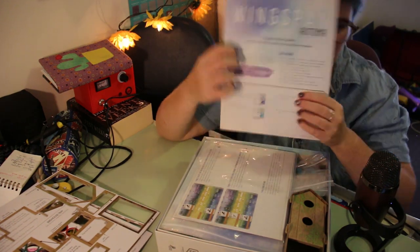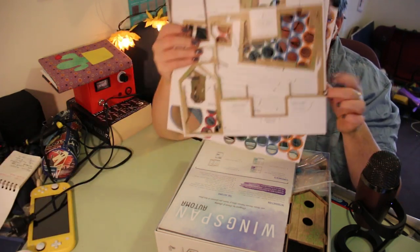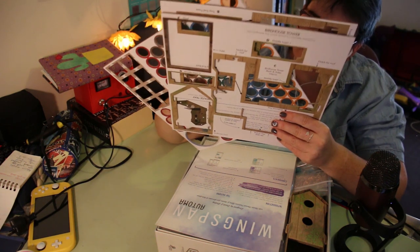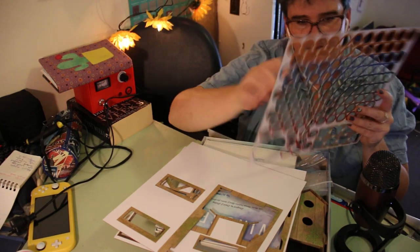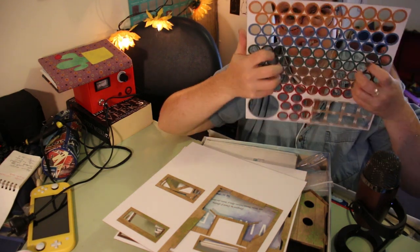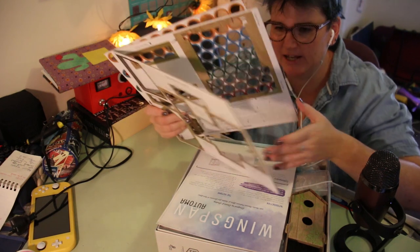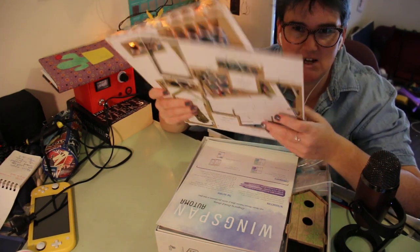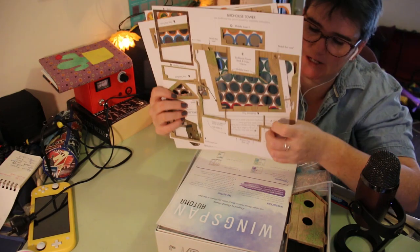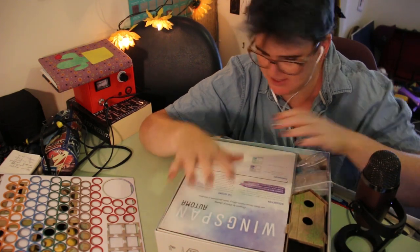Wingspan Automa is the rules for if you want to play autonomously, so by yourself. I might leave these out and make a sound tapping video with them later as well. Alright, heaps of video ideas from this video. Well, two video ideas. If you would like to see them, it would be hard tapping on this, fast tapping, whatever this sound is, for a whole video. And also, reading every single card in the pack.